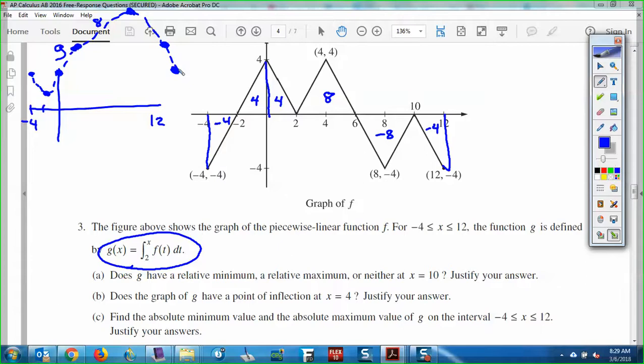There was a multiple choice problem a while back where I said it'll be a lot easier when we learn about areas. This is what I was talking about. As soon as you see a graph like this of f, and you're going to talk about the area graph, the antiderivative graph G, the area graph is just going to go up and down by what those areas are. That's what those areas represent, the net amount of change. So this tells you right away, this graph's going to go down 4, then up 4, then up 4, then up 8, then down 8, then down 4. Okay, now you guys think about this while I get algebra. Think about the question now. Find the absolute minimum and maximum value of the function g. Which one would do we? 3. Yeah.